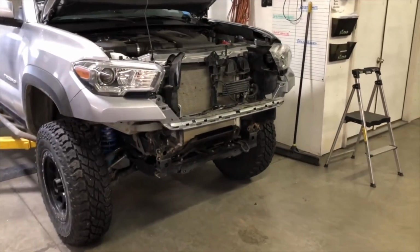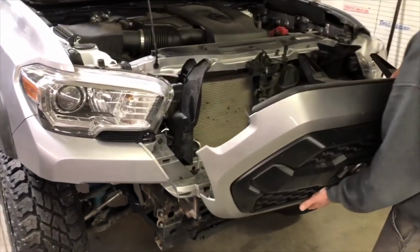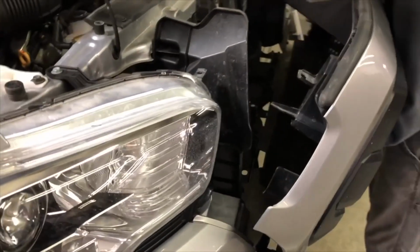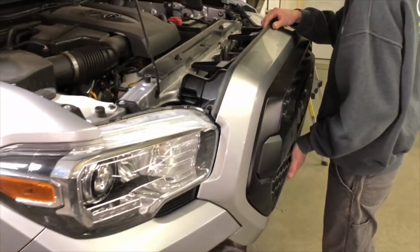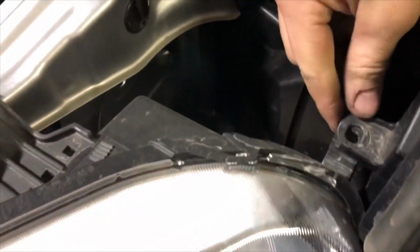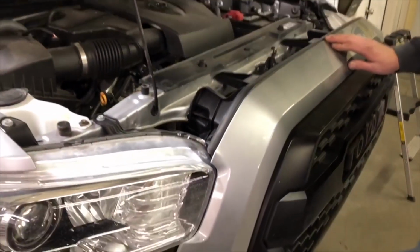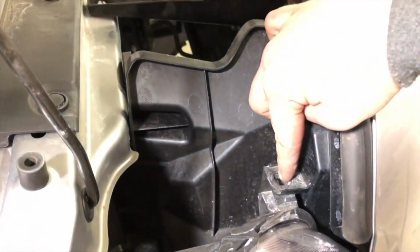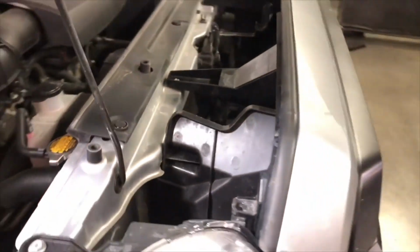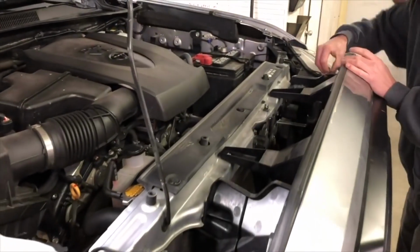Now that our upper plastic is fully installed, we're ready to put the grill back on the vehicle. So you want to clip it in, align it with the slots at the bottom first, and then make sure the top pieces are on top of the headlight in this position, and these get hooked over the plastic piece there. And then you just need to install the 2 black plastic clips, one on each side, and then the 2 silver screws that we took out earlier from the middle of the grill.